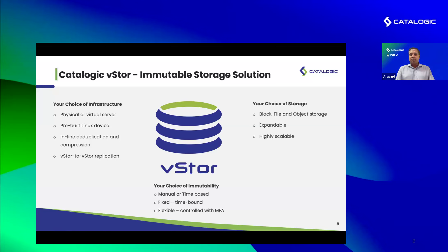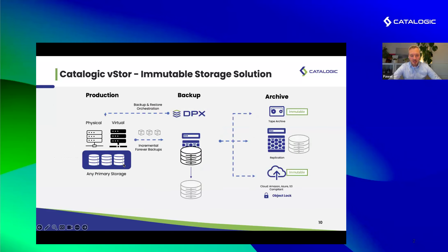When you say highly scalable, Paweł — terabyte scale or petabyte scale? That's actually petabyte-scale scalability. With the built-in ZFS file system, vStore is designed to grow with your data needs. Whether you're managing just a couple of terabytes at the beginning and your data grows to over a petabyte, we scale to petabyte scale without compromising on performance. P for Paweł, P for petabyte. So this technology is completely hardware agnostic and gives you the ability to build a very scalable backup infrastructure in a very cost-effective manner.